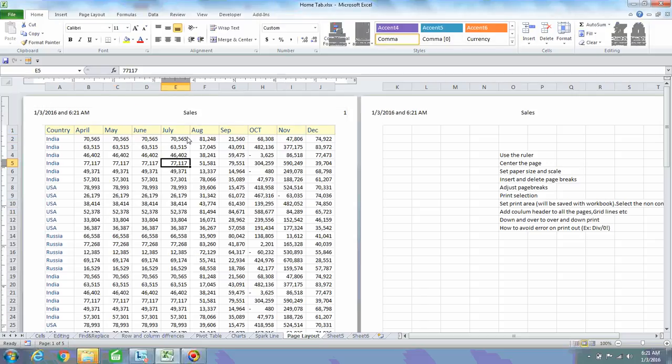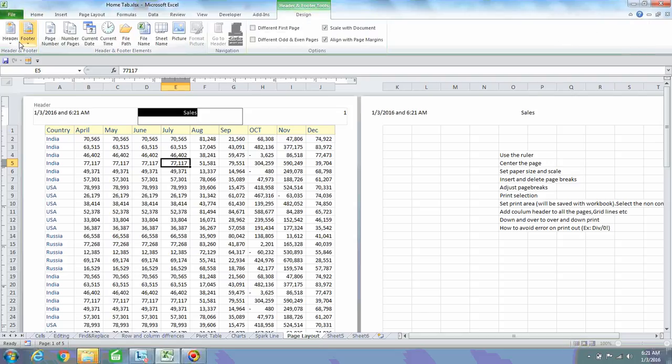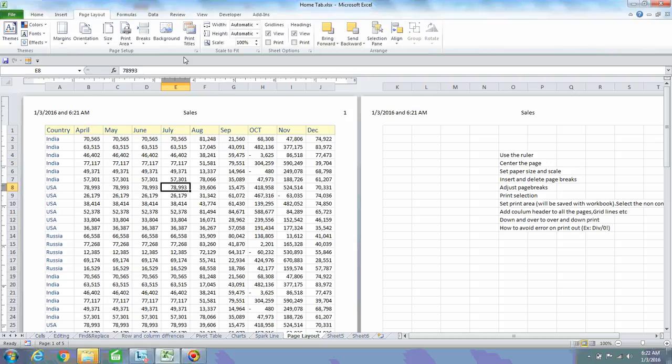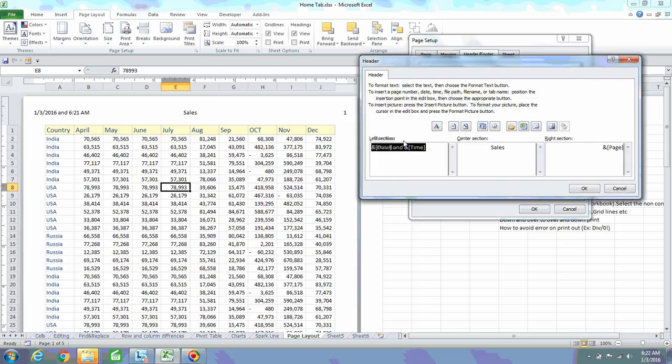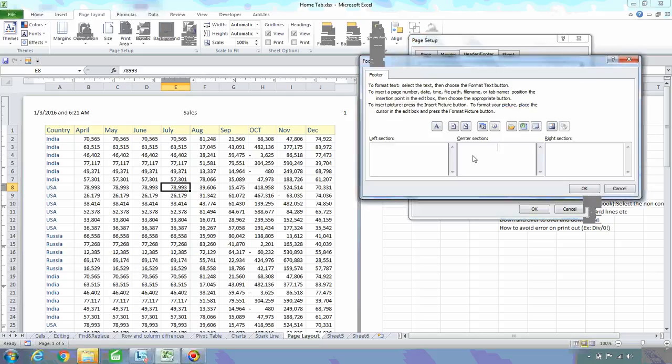You can also insert a header in a different way, that is, go to Design, or go to page layout, header and footer. You can also insert your header and footer from here. Now we have inserted the header, let us insert the footer. The center portion of the footer is Confidential. I would like to put the word Confidential at the center portion, or left portion, like how you did for the header area.